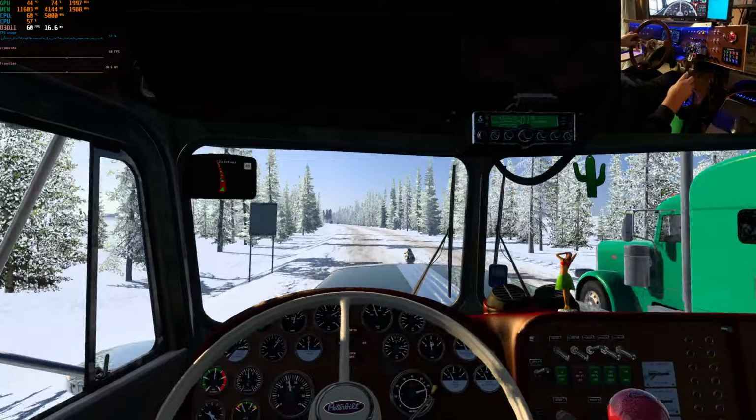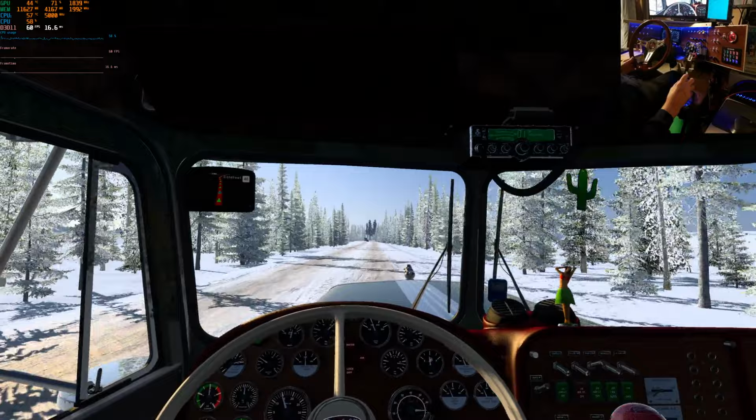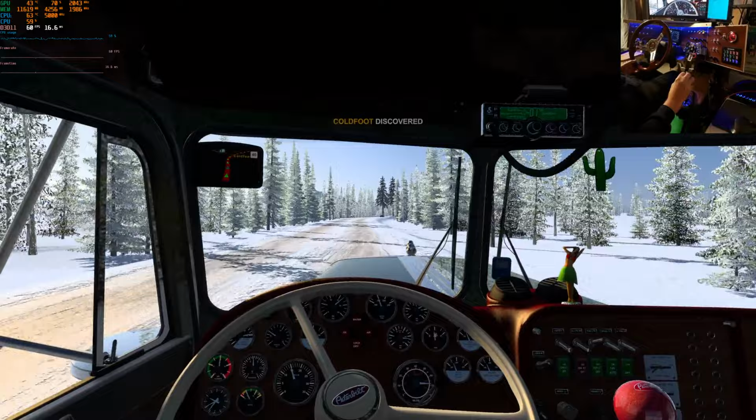I got the speed limiter in here. I don't want to go over 79 because I'll bust out on Trucksbook. And I would usually go down there as fast as I could go, 90 miles an hour down and then just make it up the other side. We'll see what we do.